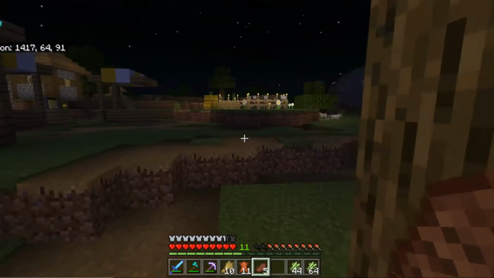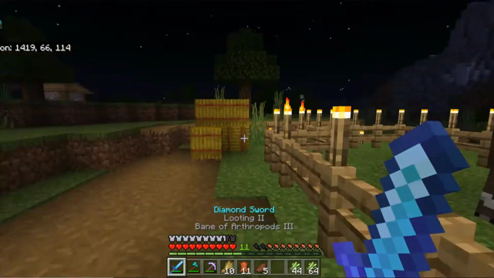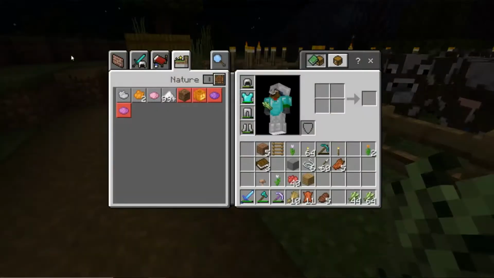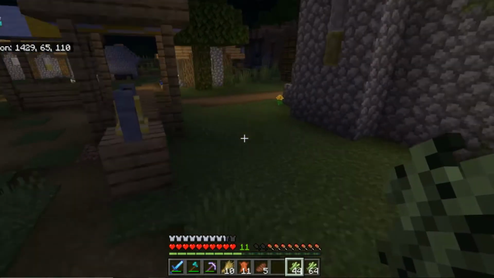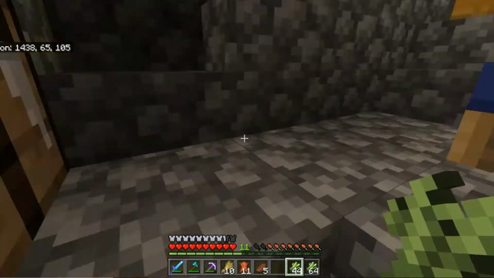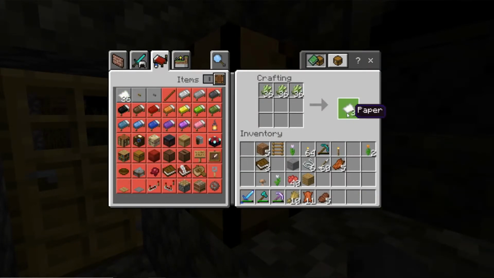We did. I did breed them a bunch, and we have some leather. And now I have looting on my sword, and I also have sugar cane, so I can make some paper. I need a table. Right? Let me go here. Boom!